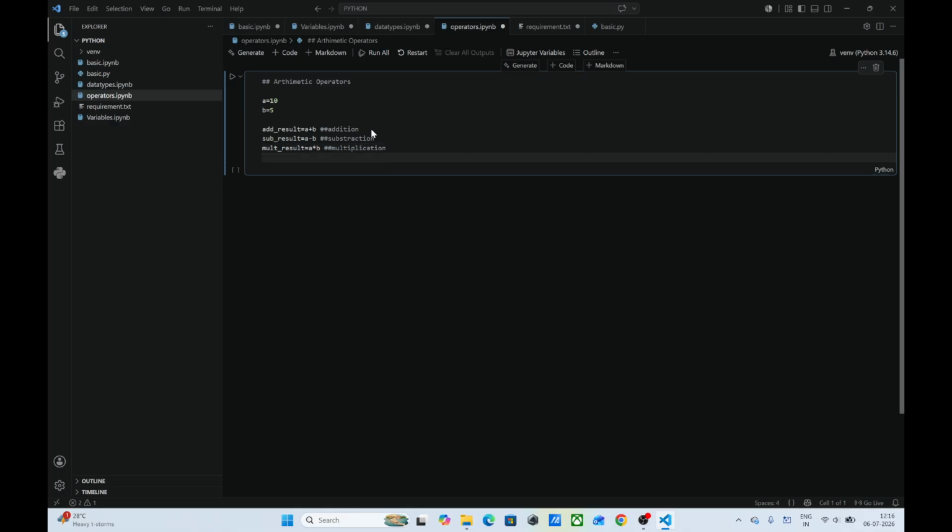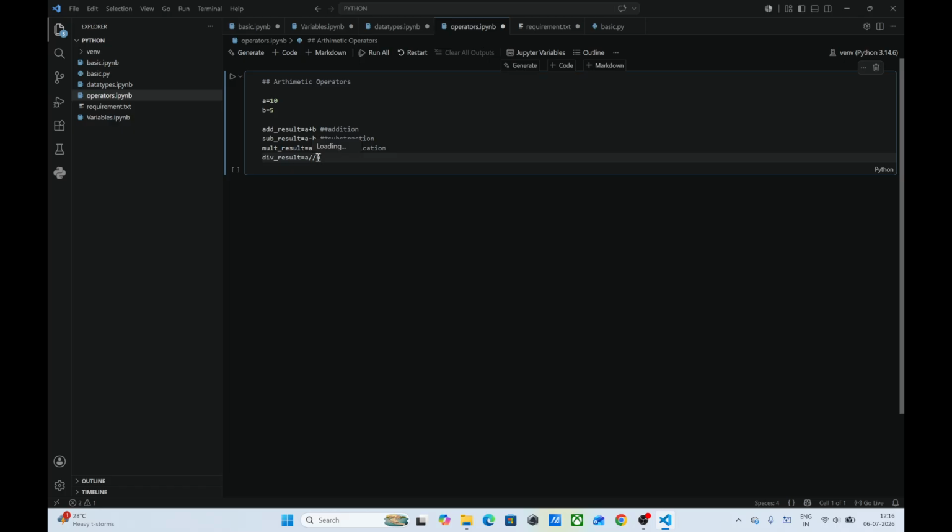Then I will proceed with division: underscore result equals A, one slash, second slash B. So why am I using these two slashes?